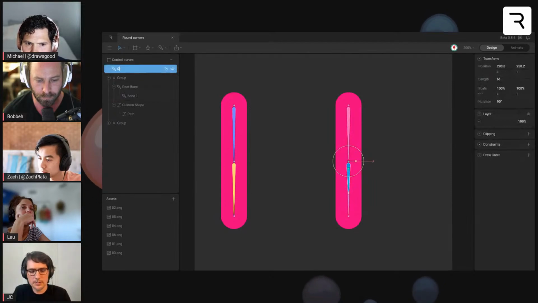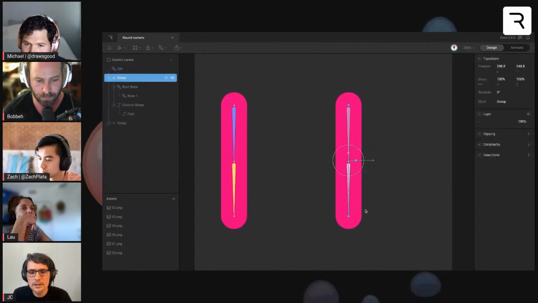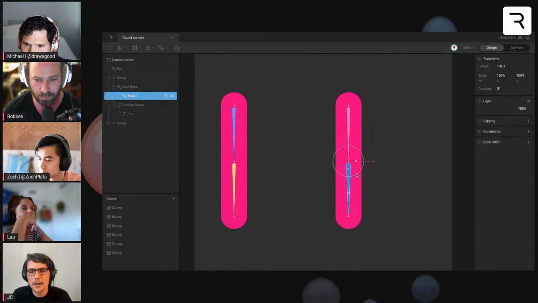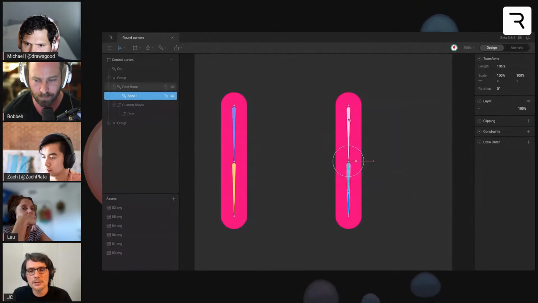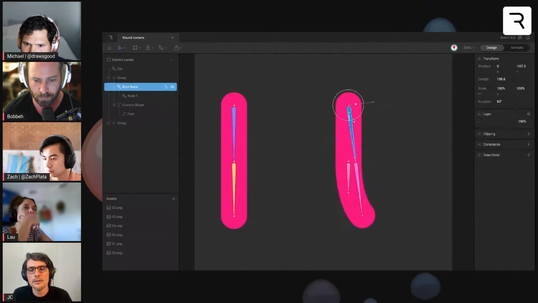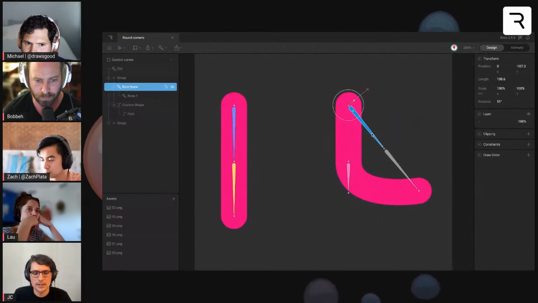I'm going to rename this control. And the other thing is when I move this bone, the curve is here, not here. I want the curve here. And the other thing is when I move this bone, the new bone is here. What I need is that this bone follows this.